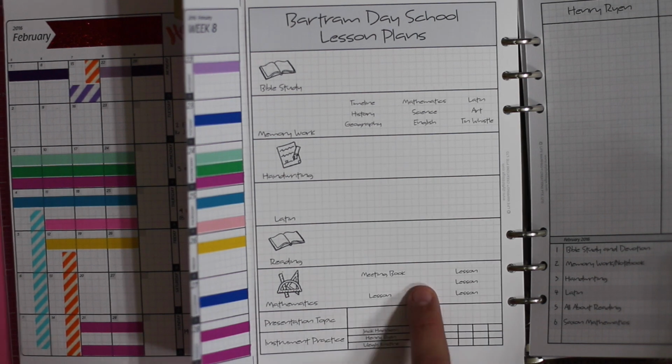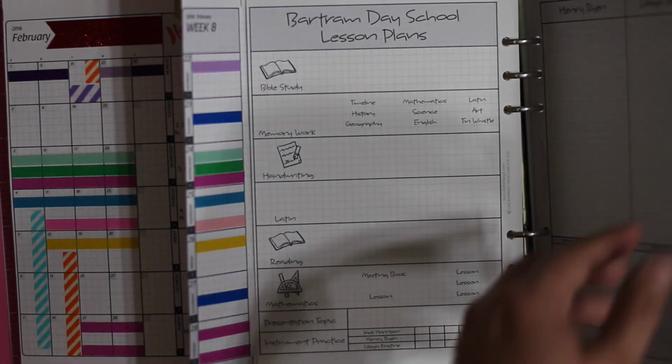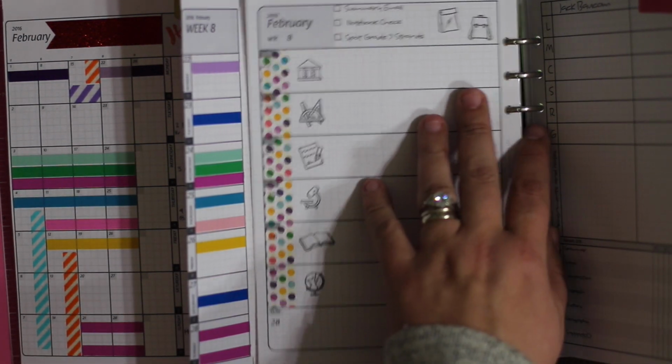And math, we're starting a new book, and I don't remember where that starts. So that'll be filled in this week. We do have challenge A this week.